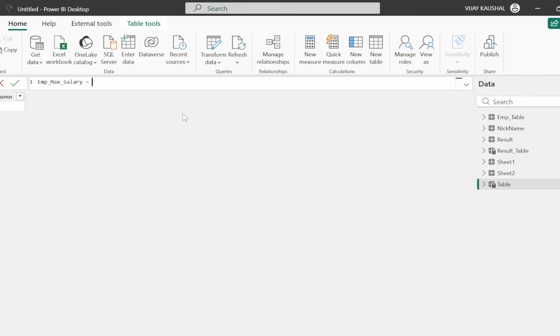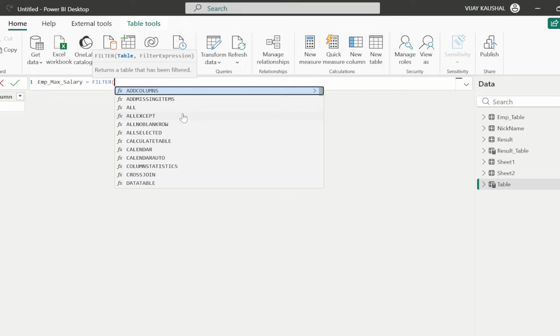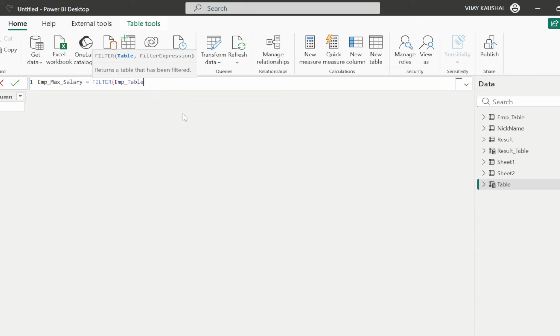So what we need to do is find the maximum salary employees, so we will use the FILTER function here. In the filter, you can see there are two parameters. First is the table, and I will pass the table name. Now the filter expression should be like this, so let me do some formatting here.